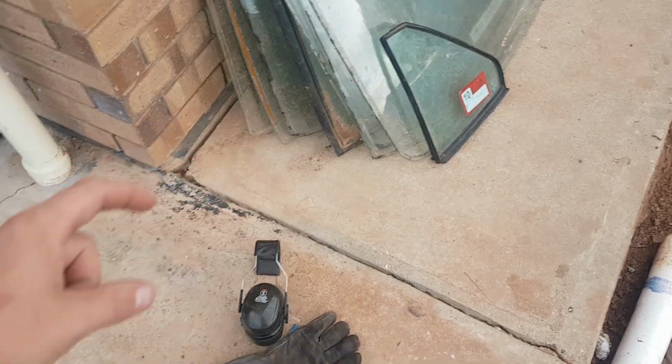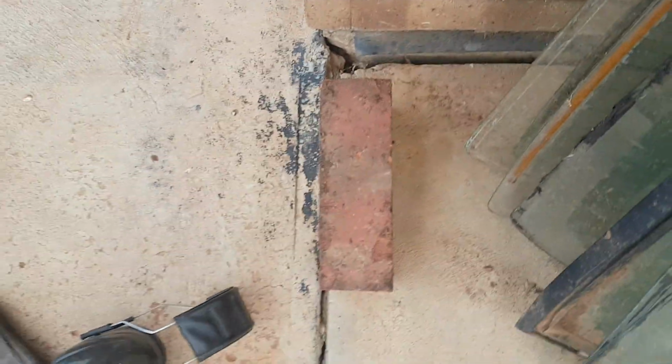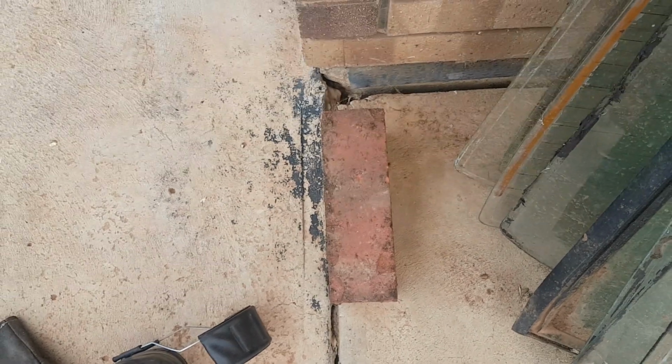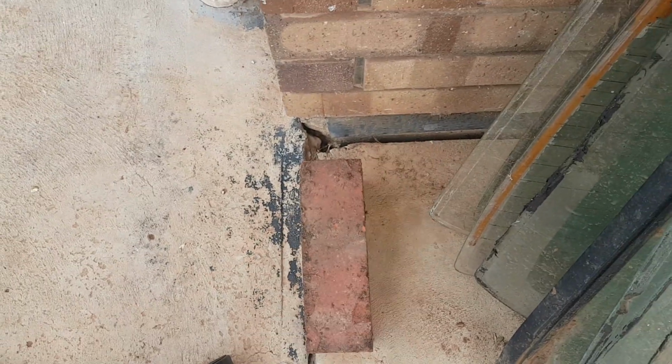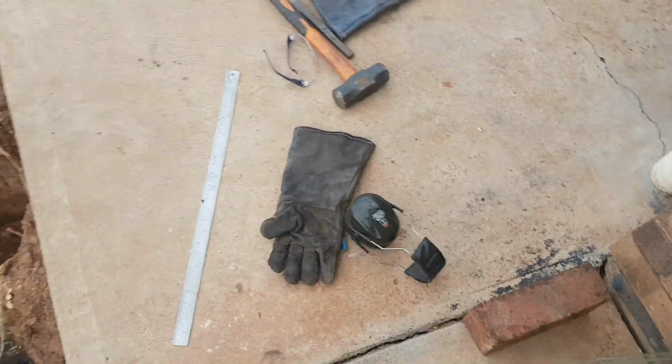So I'm going to mark this out so I can put a brick in it sideways like that, because chances are I won't concrete this for ages. So just cut the concrete that wide, chisel it out, put the bricks in there once the wires are in there. So that's easy enough.